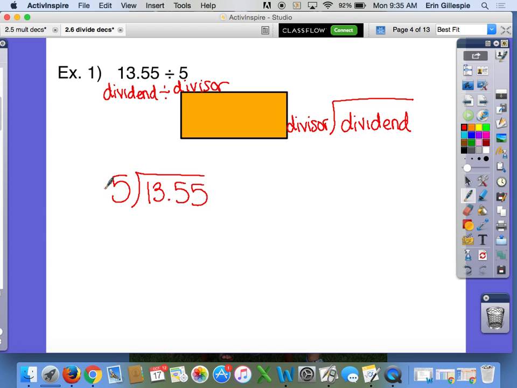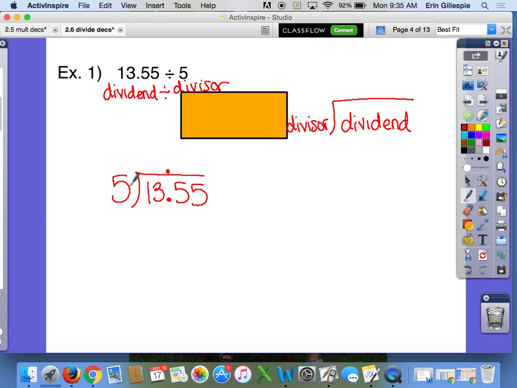Well, for this problem, we're good. 5 is a whole number. A whole number means it doesn't have a decimal. It doesn't have any part after the decimal like this. So we're good. So what do I do about the decimal in my dividend, and where does the decimal go in my quotient? Well, wherever it is in my dividend, it goes in the same spot in my quotient. Kind of like adding and subtracting, right? So I just move it on up. Now when I go to divide, I'm going to pretend like that decimal isn't there, kind of like multiplication. We're going to treat this like it's just 1, 3, 5, 5, and no decimals.